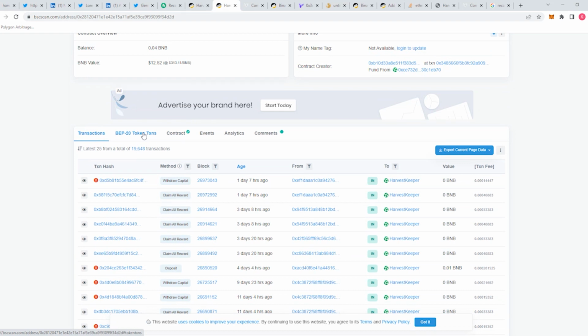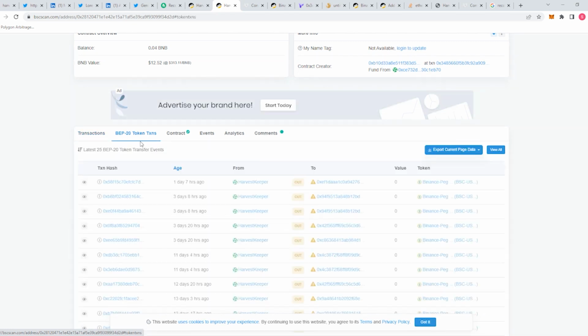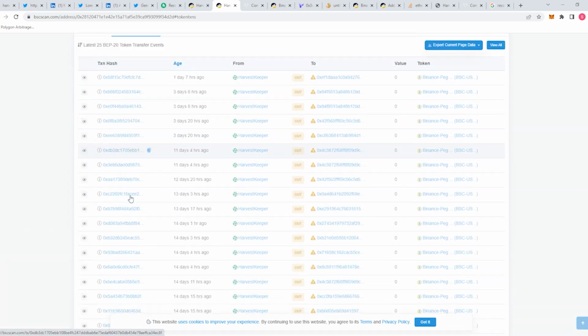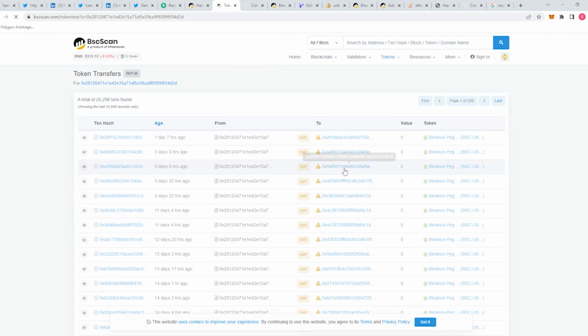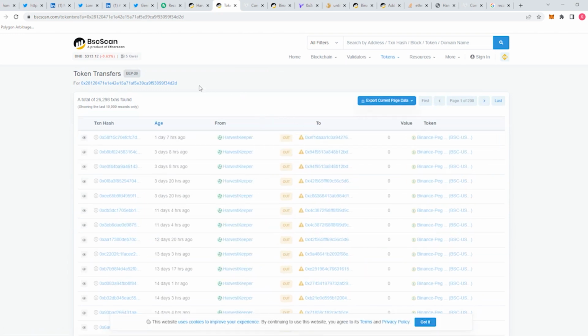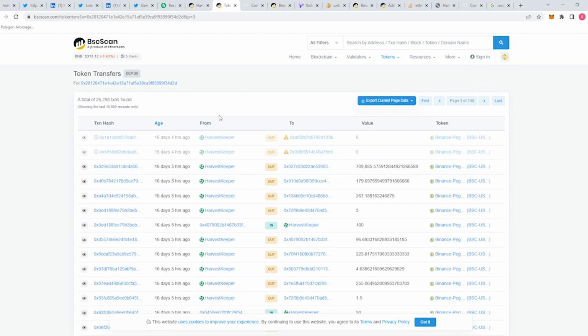Let's go to the token transactions to find what values have been coming out of the contract that are not BNB. You see here 0000. What we're looking for is that last withdrawal from the contract that had any value. So let's go view all. I happen to know that this is going to be on page 3. So here we are at page 3. You can see this is the transaction where they took out all of the crypto from the contract.